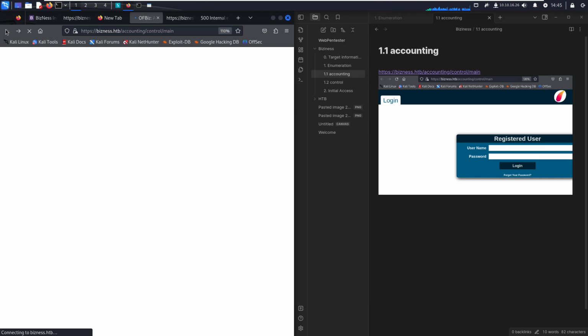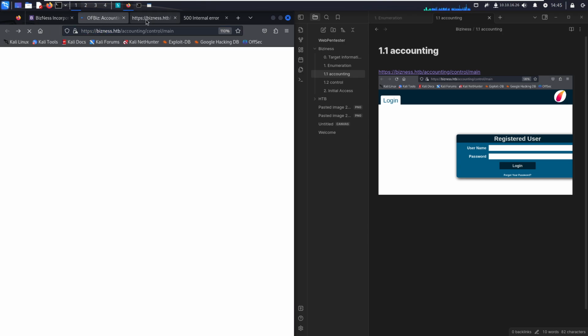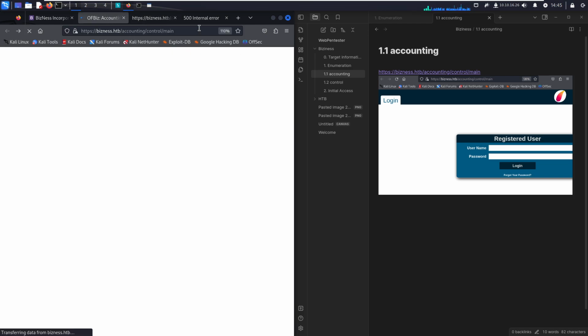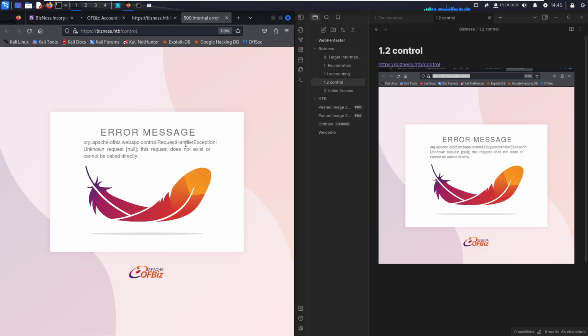Let's go back, main. The speed of this is extremely slow. Well, it's loading. I'm gonna go to next page, right? Let's go to control. I don't know what this error exception handling message is.